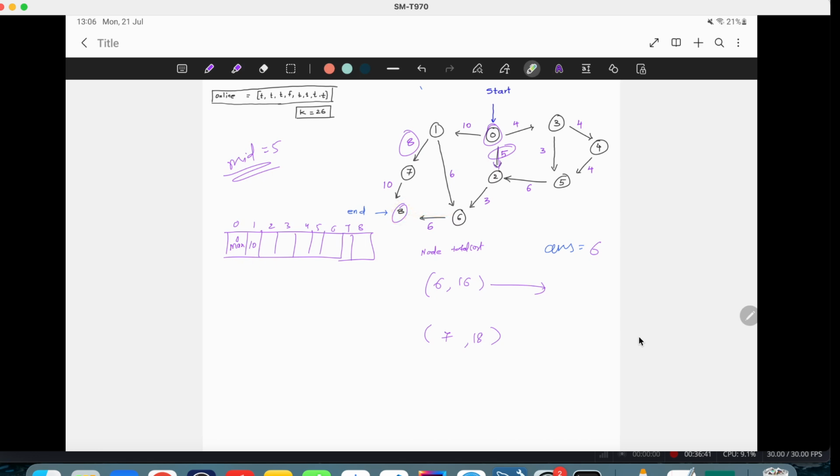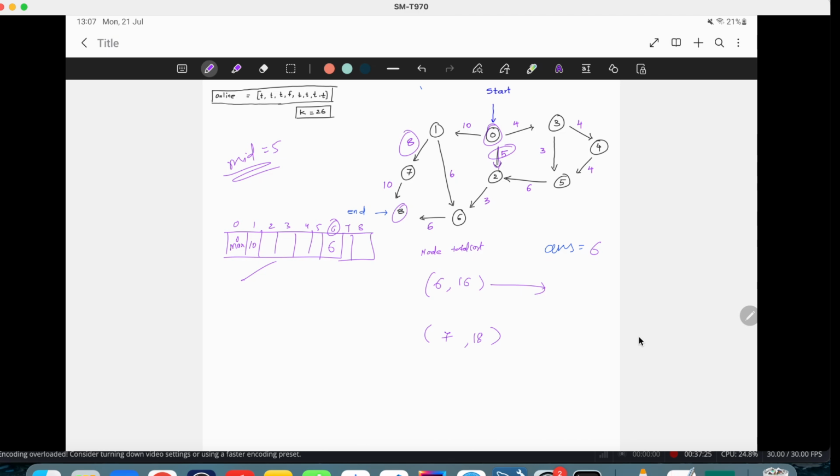Okay, so we will keep on updating these values. For this 6, the new value was basically 16. 16 is what we got as the new value right over here. That is what I keep on tracking. So in Dijkstra we basically maintain the best answer that we are getting. Instead of maintaining the total edge weight, I'll maintain the minimum answer so far that I got. That should be the maximum also. So instead of keeping 16 as the weight, I'll maintain the minimum answer so far. 6 is the minimum answer that we are getting, and that is what I want to update here.